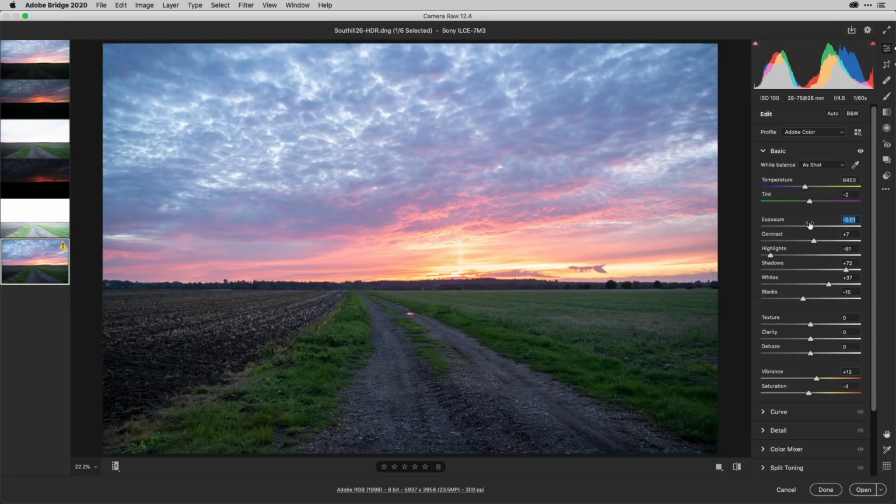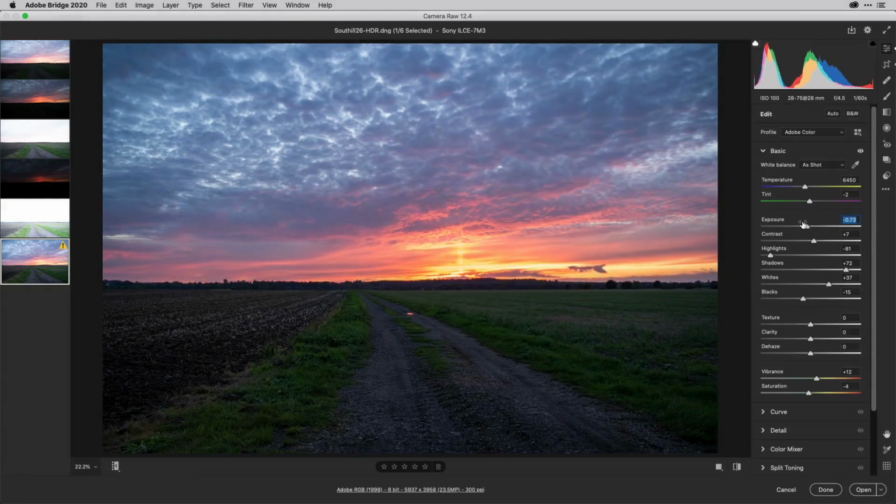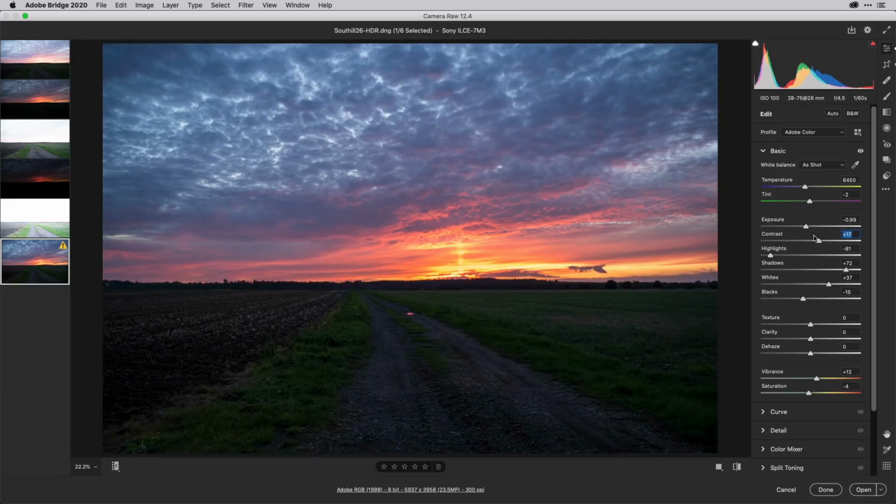So here now I can start to adjust this. I'm just going to drop the exposure a bit, make it slightly more contrasty. Okay, I might just up the exposure a shade. I clicked that accidentally as I went through. All of the other values have been set by the HDR compiler, the thing that brought it together, and of course I can override that. I could deepen the blacks, for example, to make that nice and dark just there.